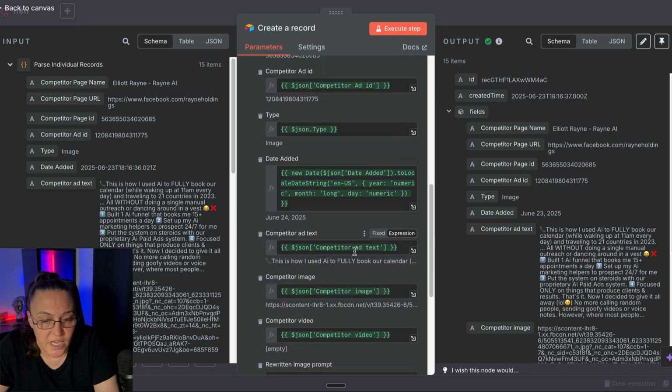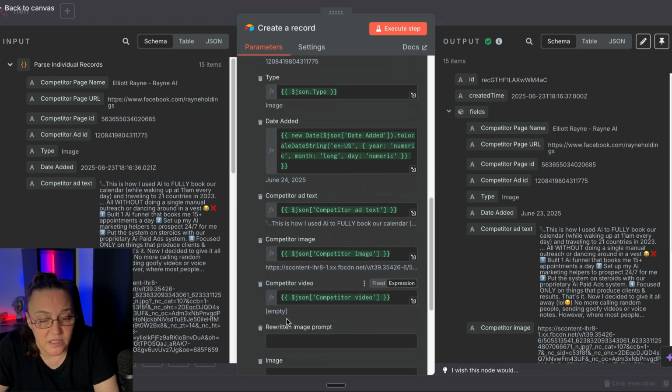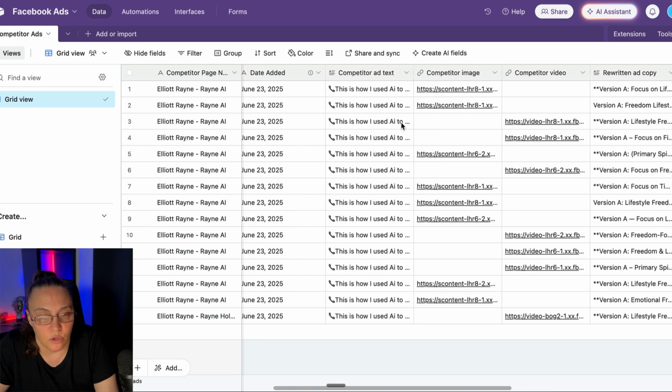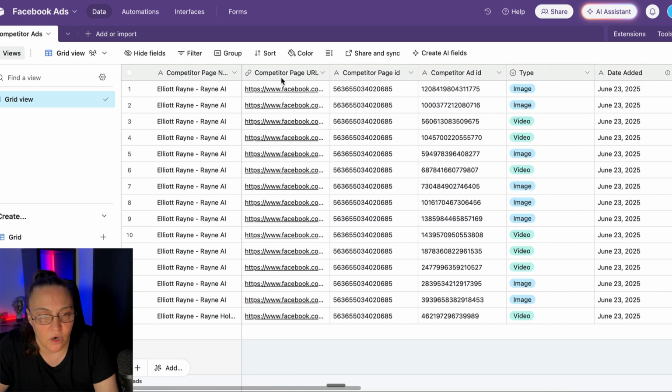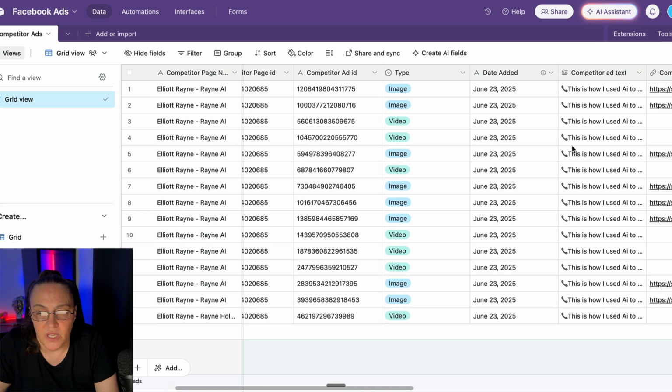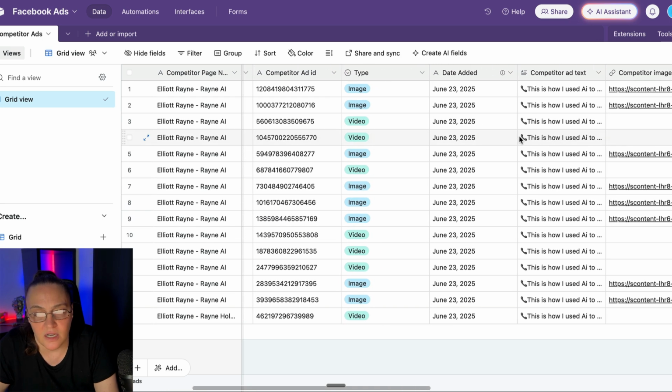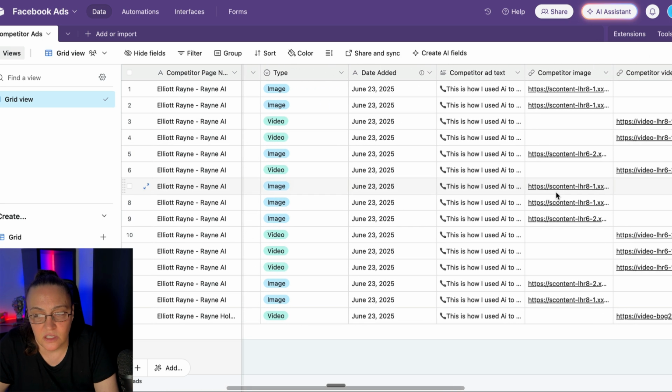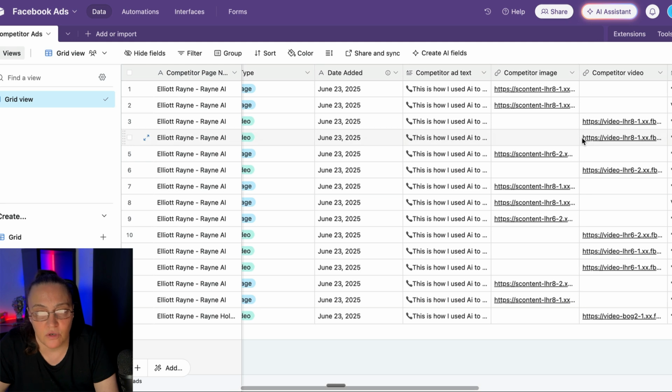Then we get the competitor ad text, the competitor image URL, and the competitor video URL. This is what it looks like in Airtable. We grabbed all this information. It tells us what's what, and we got the text, the image URLs, and the video URLs.